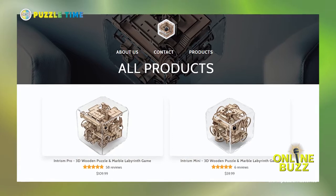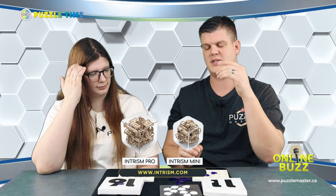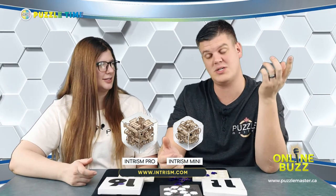They were big. I was actually really surprised that I think the Mini is 6 inches by 6 inches. So it was probably even a little bigger than one of these Yuu Asaka puzzles. And it's three dimensional, obviously. And then the big one looked like it was almost a 1 foot cube. So I really liked them. I thought they were super cool.